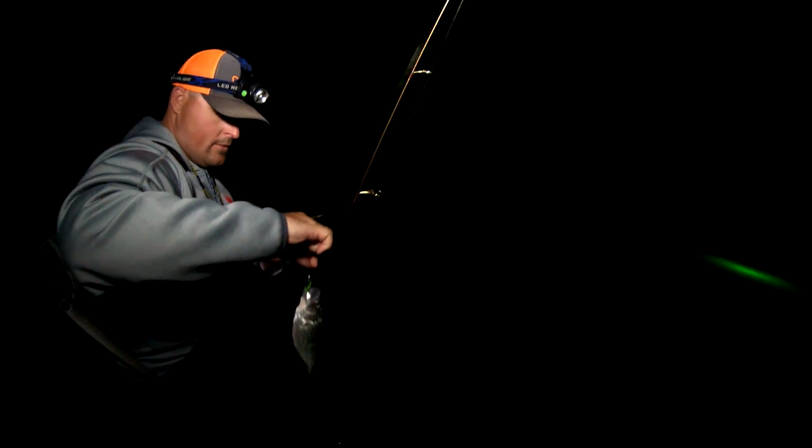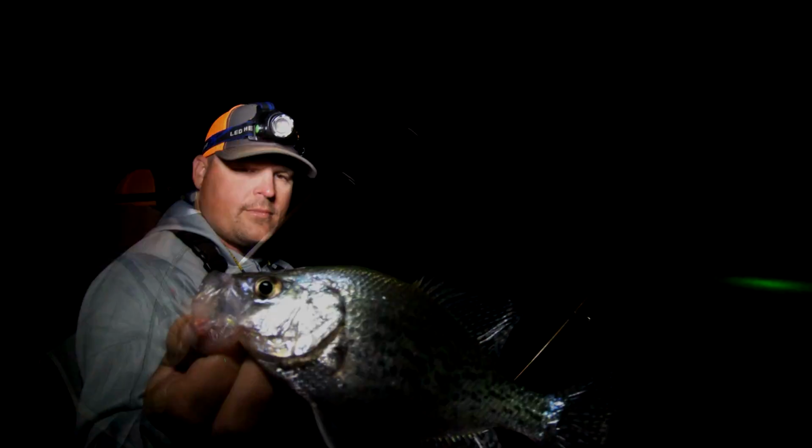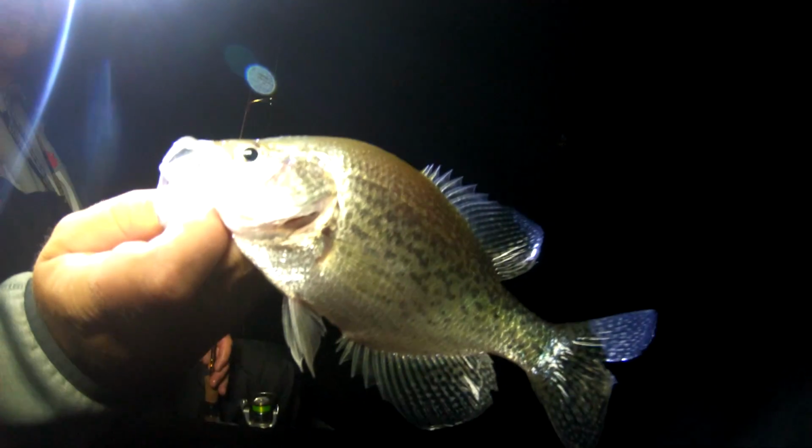We're doing something a little bit different tonight. We're out here in central Alabama, doing a little bit of crappie fishing at night. A couple things are going on tonight. It's crystal clear right now. It's about 8:30, 9 o'clock here. Unfortunately, we have a round of big, severe thunderstorms coming in about midnight or so. So we don't have all night to film today, but we got a couple of hours to come out here and try our luck.